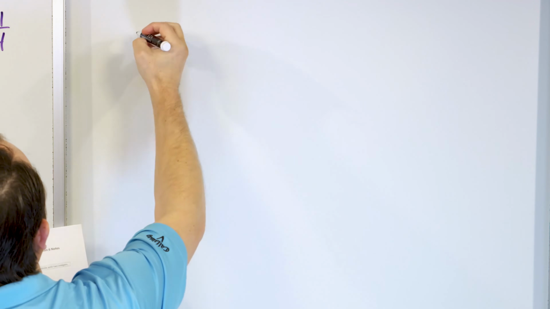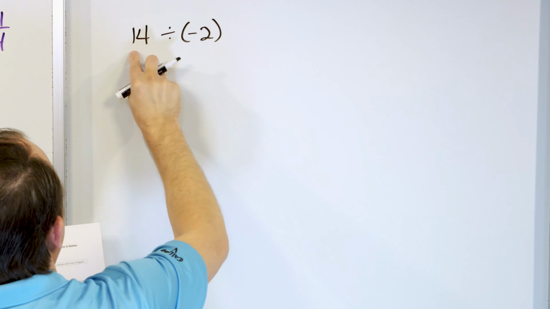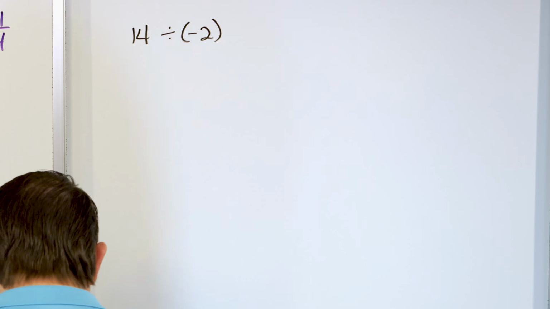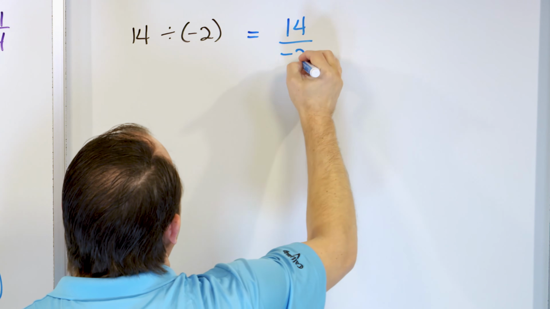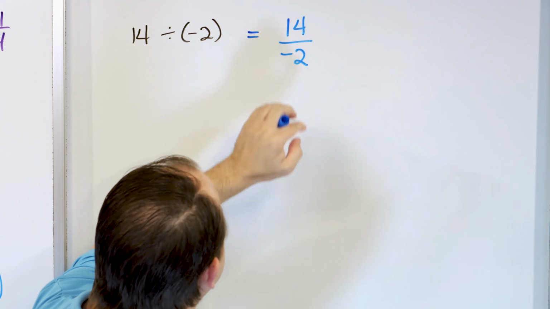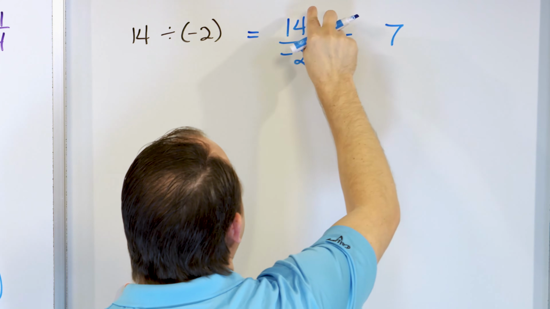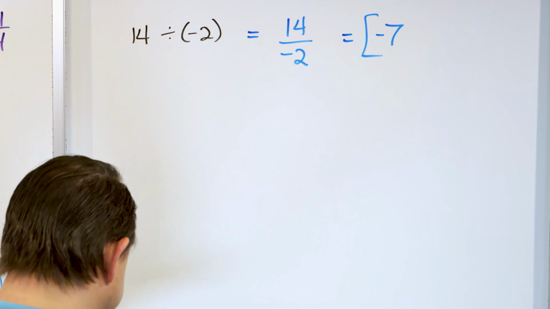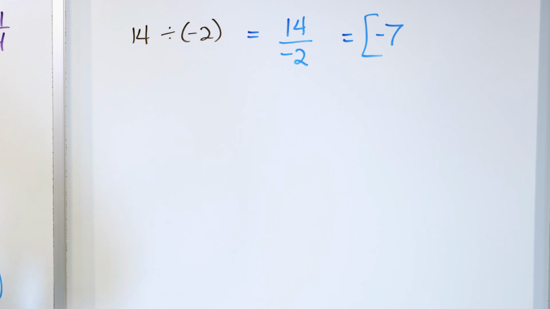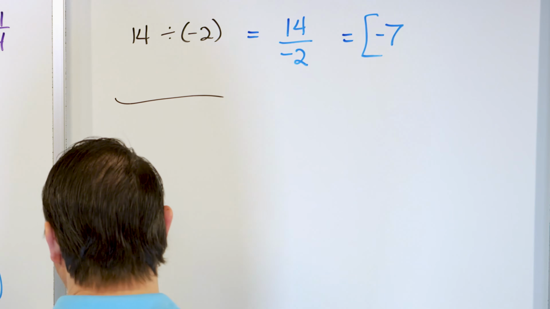Let's say we have 14, and we're going to divide that by negative 2. Now, sometimes I'm going to write it with a division symbol just to give you a little practice. Sometimes I won't. But in all cases, I want you to write it as a fraction, 14 divided by negative 2, because you're going to have to get used to this when we get into higher level math. Now, what is 14 divided by 2? It is 7, and we have positive divided by negative, different signs, so the answer has to be negative 7. Going forward, we're not going to reference those rules over there. We've learned them already for multiplication. There's no reason to reference that table. We're just going to apply them to division.